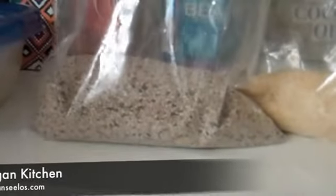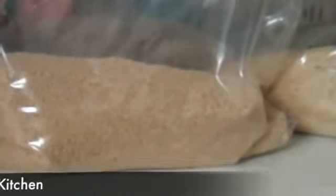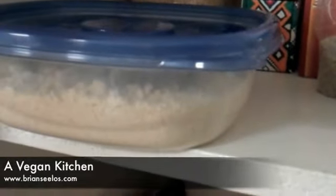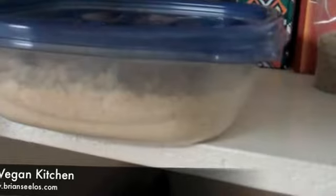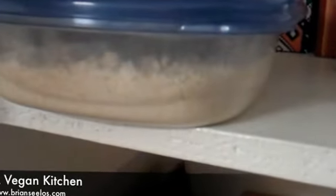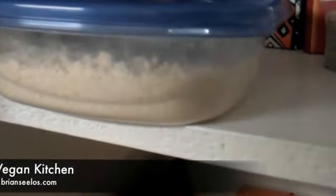This is chia seeds, which I use in salads, shakes, everything. They're really good. It's got a lot of protein, a lot of good fat. This is amaranth, which is a good seed with quite a bit of protein. I use that in a lot of baking and things like that. This is going to be almond meal, which I use in place of flour when I make pancakes and other things like that. I love it. It's basically ground up almonds. That's all that it's made from. And it takes the place of flour really well, and it's got a lot of good protein, a lot of good fat.